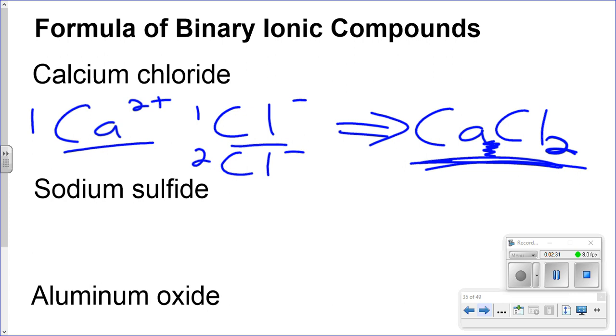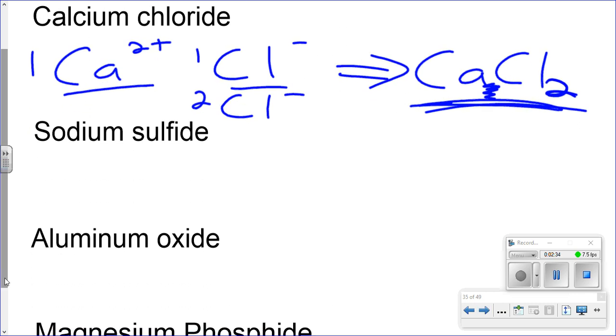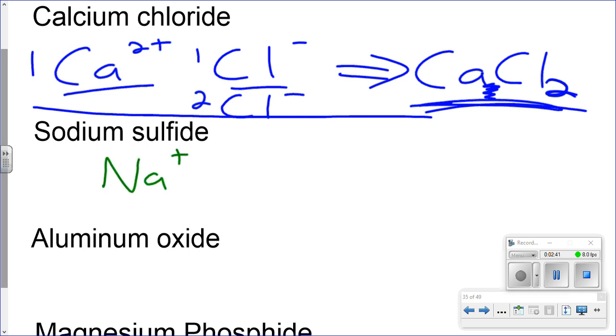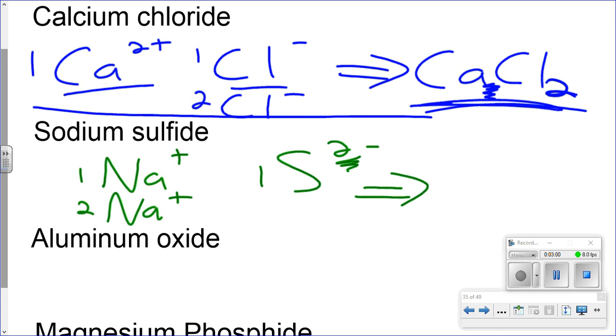Try sodium sulfide. With sodium sulfide, I have Na, which we used before, is +1. And the sulfide, when you look that up, is 2-. It doesn't matter where the pluses and minuses are. You always have to match them up, and you can only add to do this. I don't want to take away. I have 2 minuses, so I need another Na+. So I'm going to use 2 of these and just 1 of those to get the formula. And that's writing a binary formula.